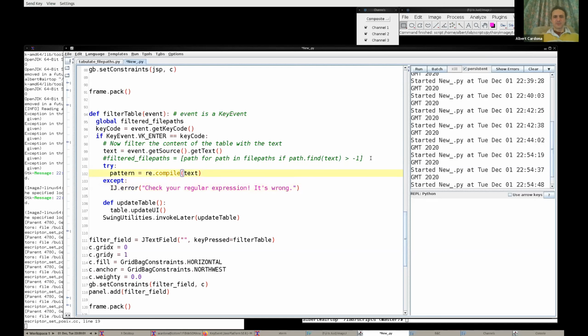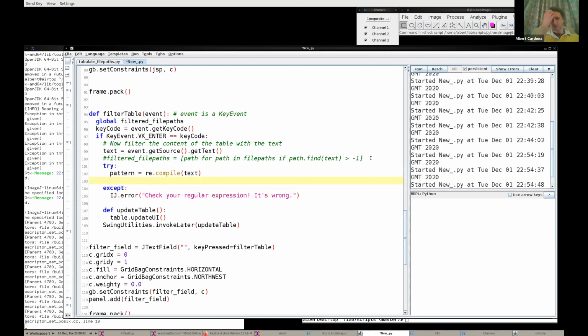Right, so now we compile the regular expression, and now filtered paths will be equal to path for path in file paths, if re.search text. And this returns a Boolean, meaning true or false. So that's it, we don't need to do anything else.